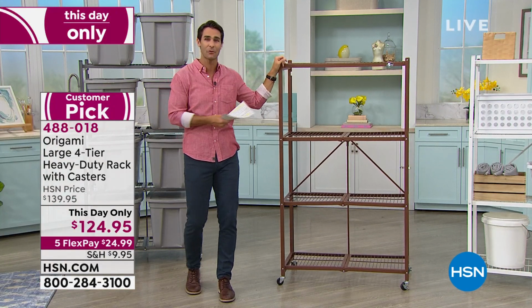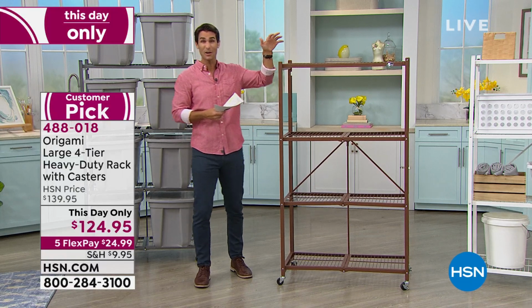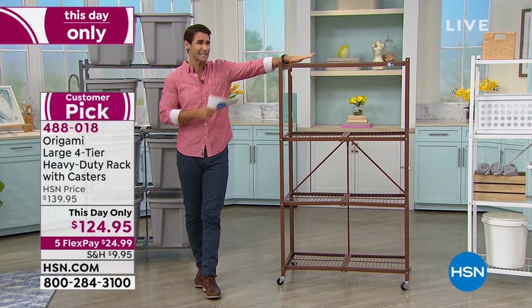Again, today it's $124.95. Without the wheels, you're putting 1,000 pounds of storage, even with the wheels.